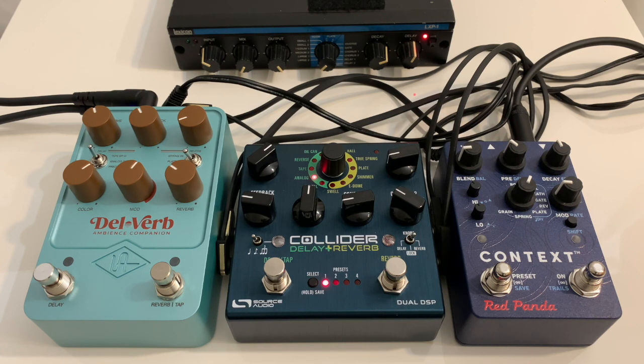And both of these amps are pretty neutral sounding amps. They stay clean at just about any volume, and they work great for jazz. So I'm using that as sort of my basis for my sound, and here's just my basic guitar sound with no effects at all.